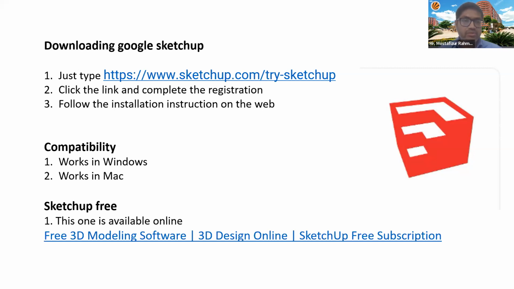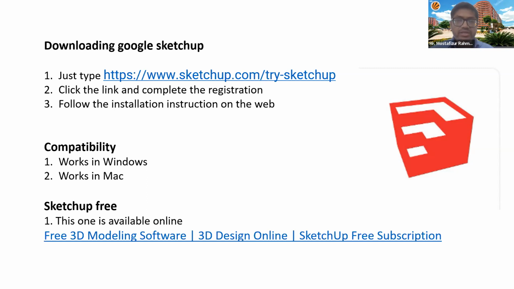If you are just starting to understand Google SketchUp, you can download it from sketchup.com, Try SketchUp. This is a free pathway to understand it. It is compatible with Windows and Mac. It is also available as an Android app for mobile phones, and it is free. There is free modeling software, like the SketchUp Free subscription.